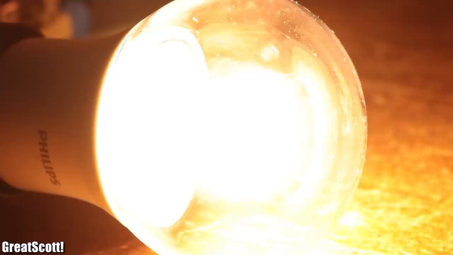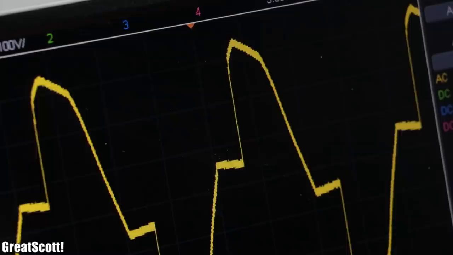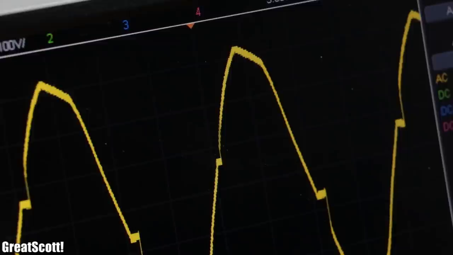For now though, we can say that my DIY dimmer costs around the same as the buy version, is easily customizable, and reaches a lower phase angle than the buy version.